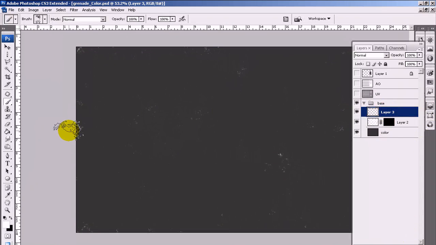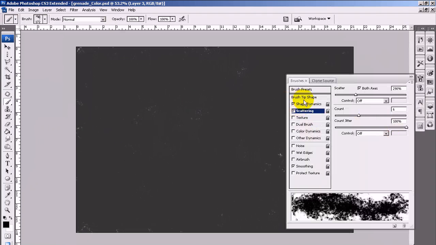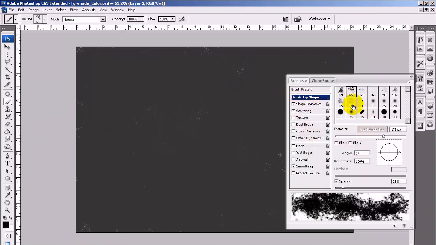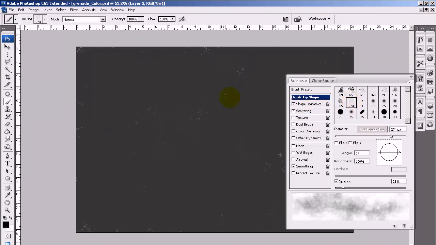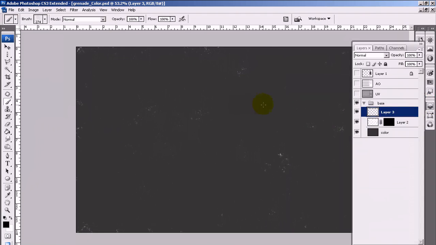Create a new layer, and this time make sure the foreground color is black, so press D. And for the shape, select this brush right here and start painting.